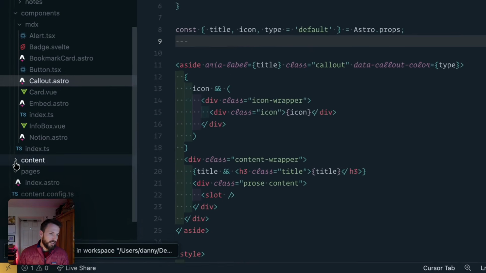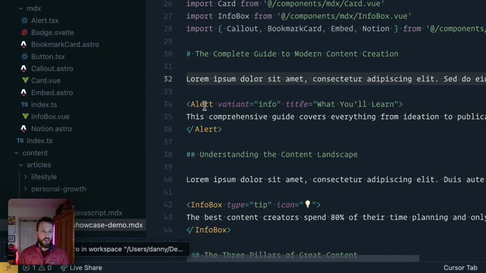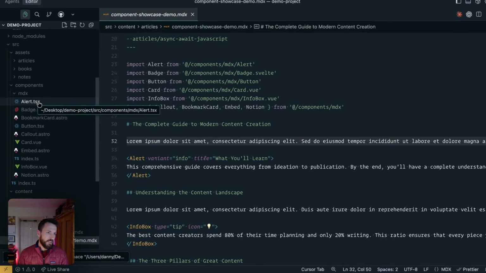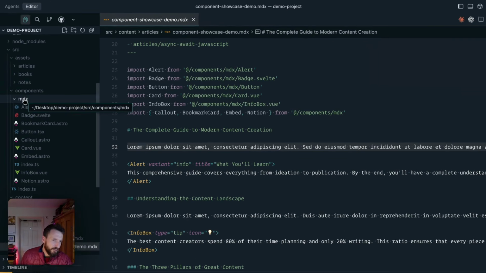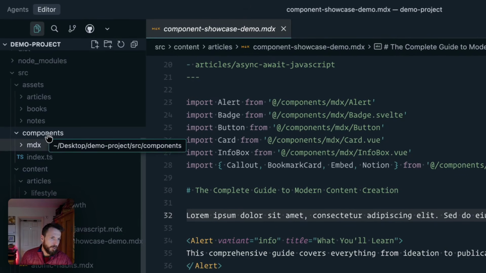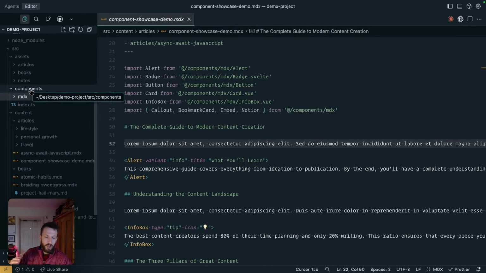And in fact, we can probably see an example of one of those being used. If we look in here, this alert component here is this React component here. That's kind of a specific type of component, and obviously in a real Astro site, we'd probably have a load of other components in here that are not designed to be used inside MDX files. They're designed to be like your site header or whatever.